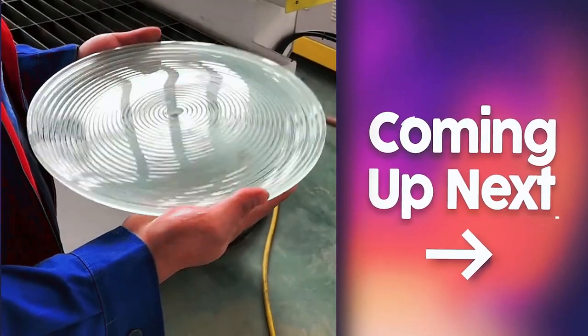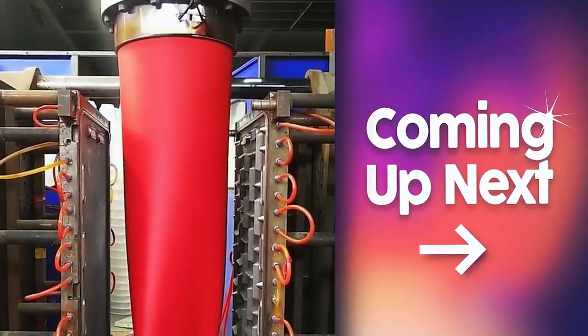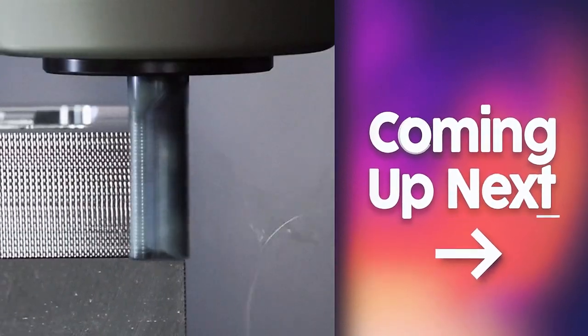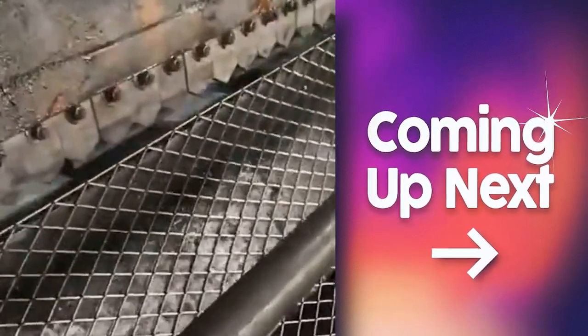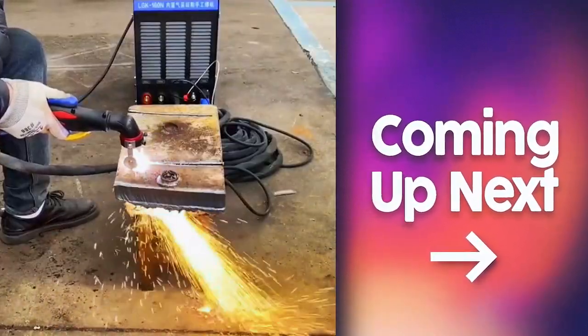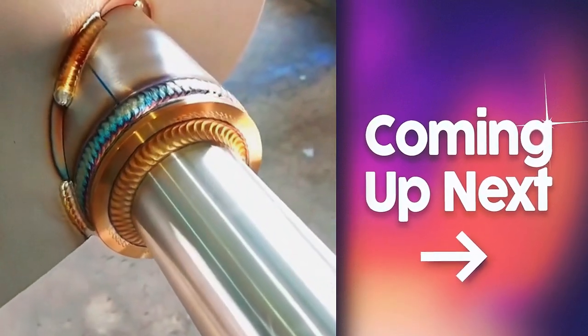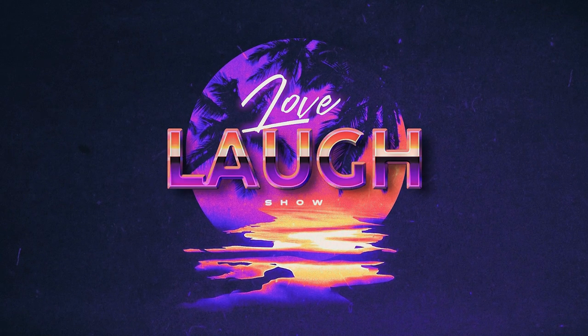Today I'm going to show you a variety of automated machines in action, each expertly performing their specific task with remarkable speed and precision. From the wire mesh machine weaving intricate patterns to the plasma cutting machine slicing through metal sheets, watch the video all the way to the end to see the most epic and modern automatic machines in action.